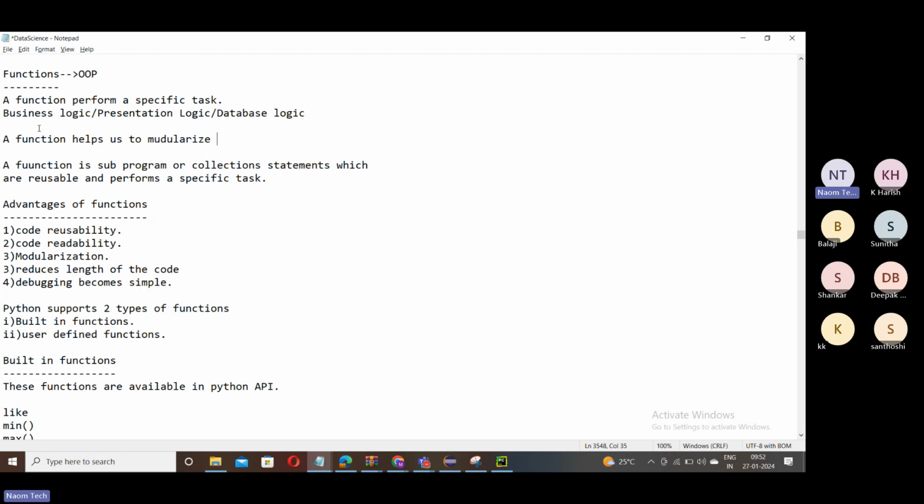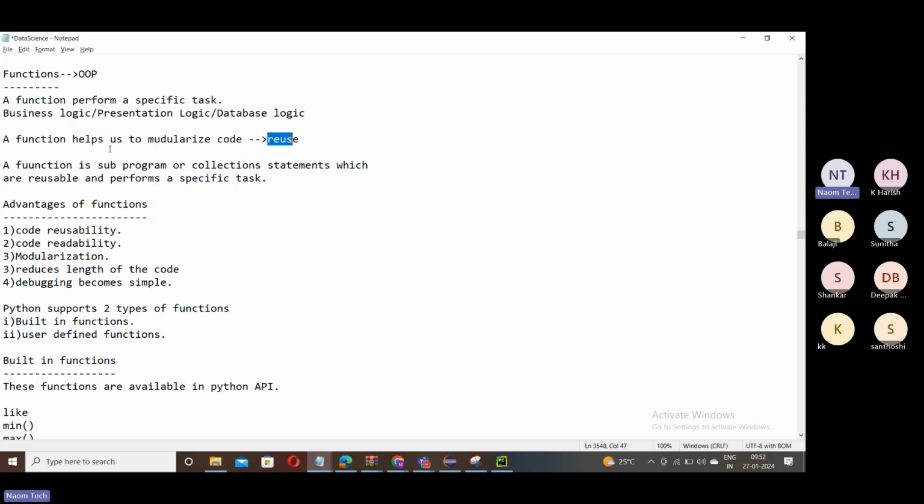That is the idea, friends. So that is what a function does. Another important thing is a function helps us to modularize a code, and this helps to reuse your code block. Excuse me, friends. It helps us to reuse that code.